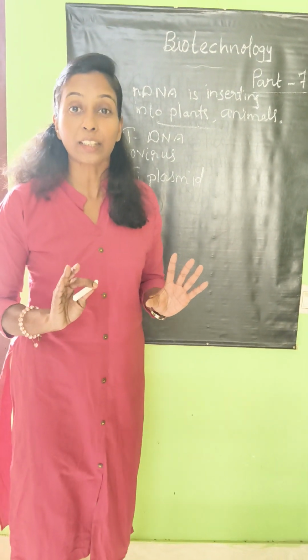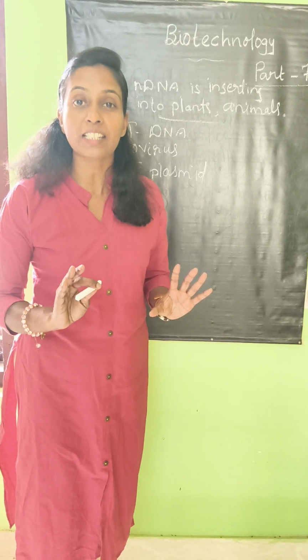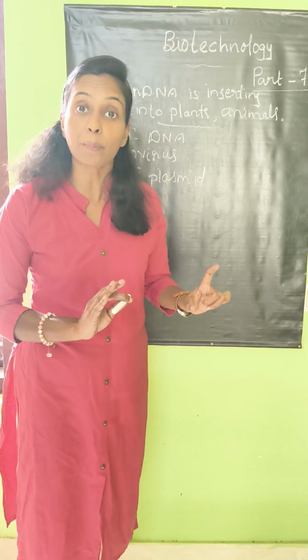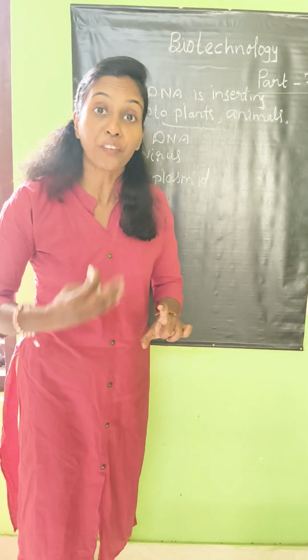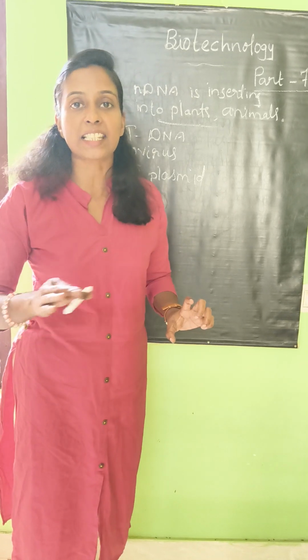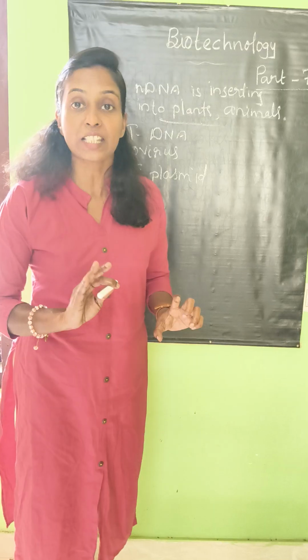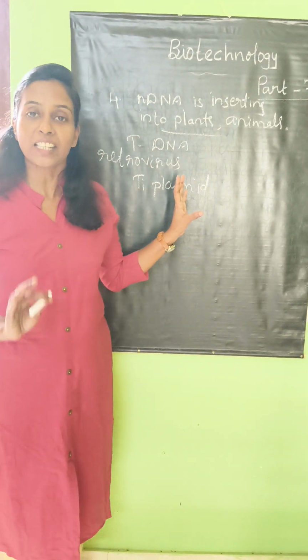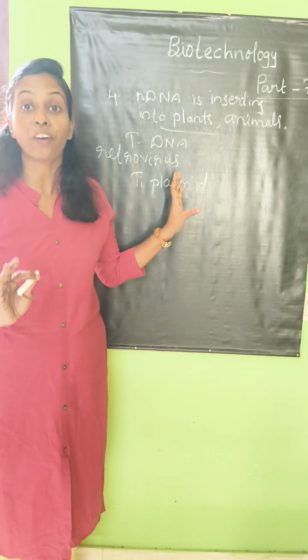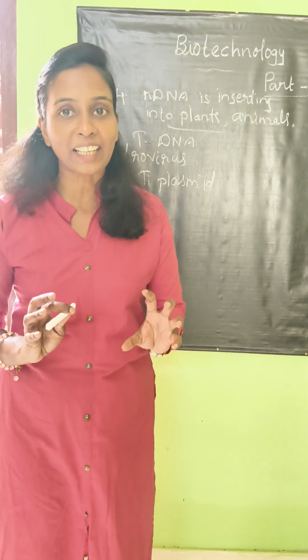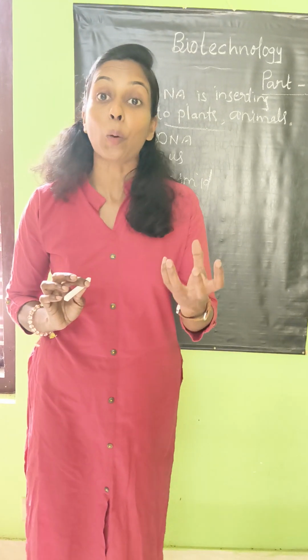The same goes for the retrovirus. Retrovirus causes cancer in animals, so that is also disarmed and is not pathogenic. It is modified, our gene of interest is inserted, and it is inserted into animals. So it is no more harmful to the animals. This is also one of the features of an ideal vector. So now our plasmid, the vector, is ready. Now our product is ready.